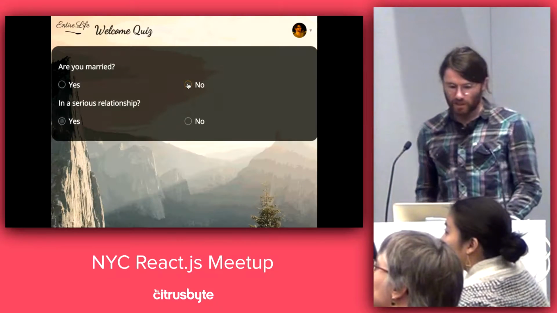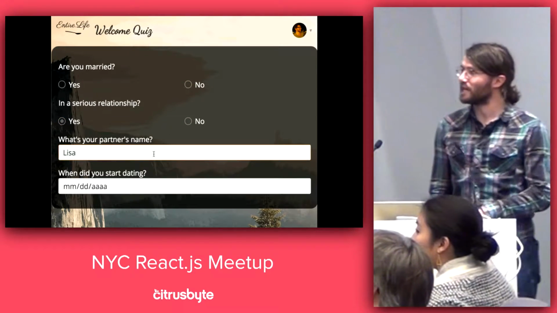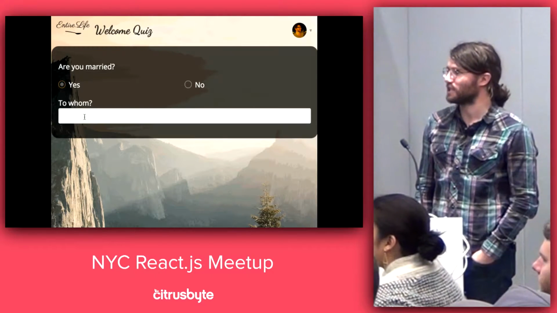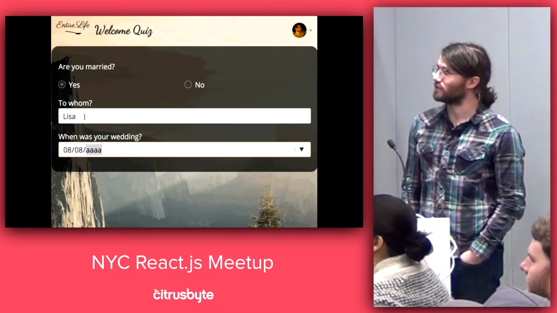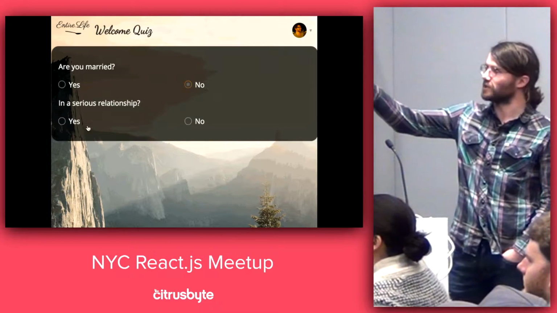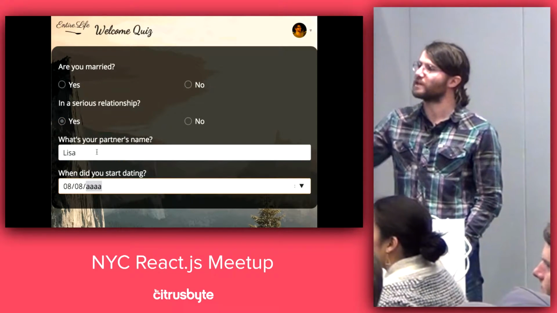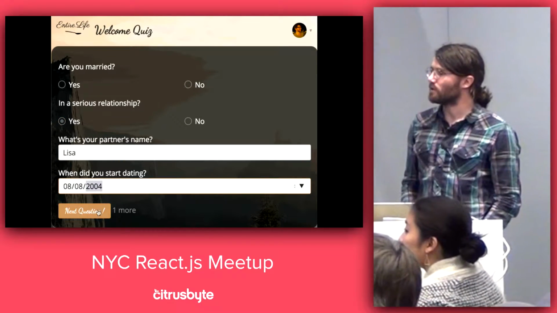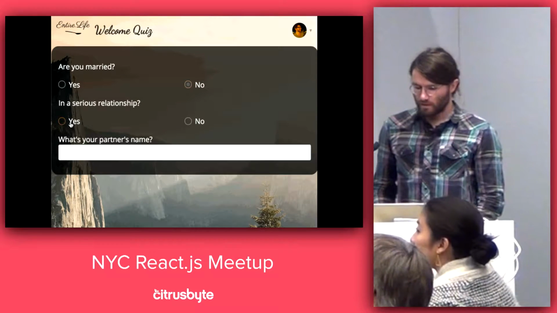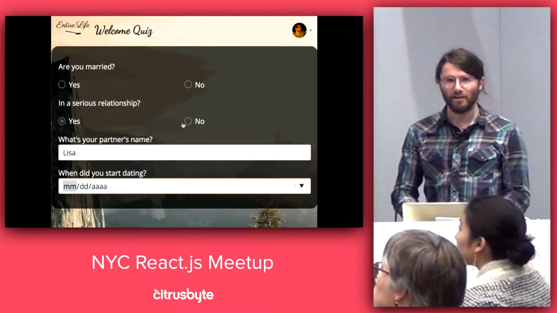So I have this side project called entire.life, and when you first sign up for it, you get this onboarding quiz where it asks you little questions. Like, are you married? And you can say yes or no. And the UI responds to what you say and gives you appropriate follow-up prompts. So it's simple and fun to use. If you want a demo, I can give you a demo. Should I go use it right now?